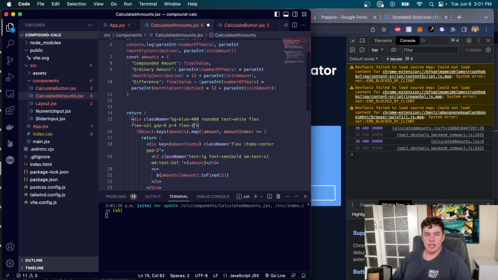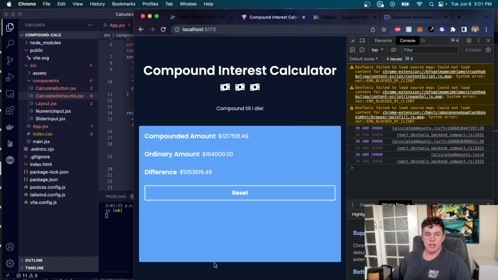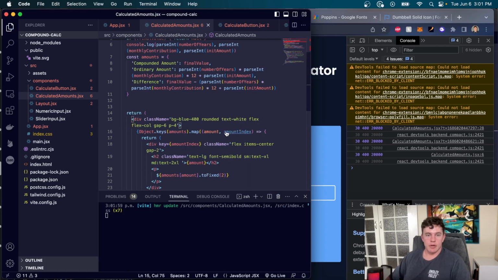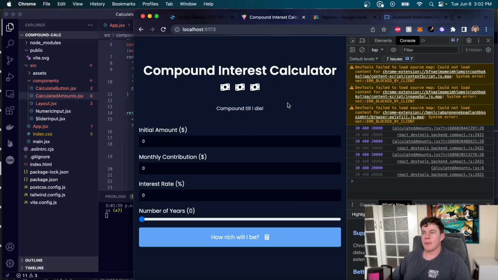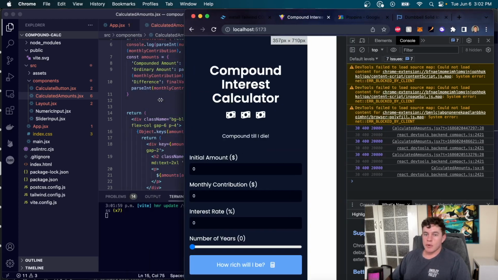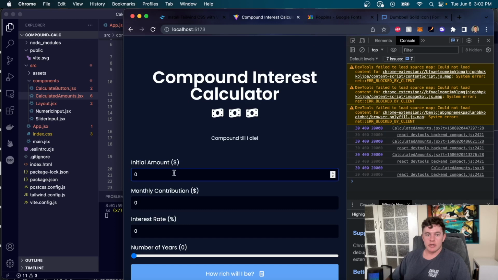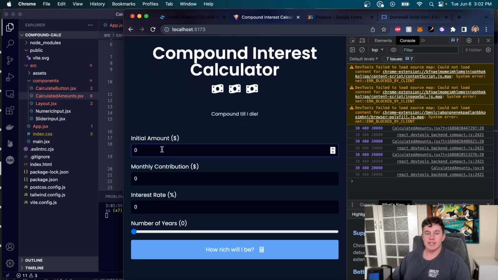The last thing I'll do is just change this to flex 1. It's going to just take up a little bit more space. And I disagree, I'm not going to do that. And then we can reset and do it all over again. Anyway, that's pretty much the whole video. We have a nice little responsive application. We've got some good logic handling. We've got inputs, we've got state, we've got componentry, props, just about everything you could possibly want.